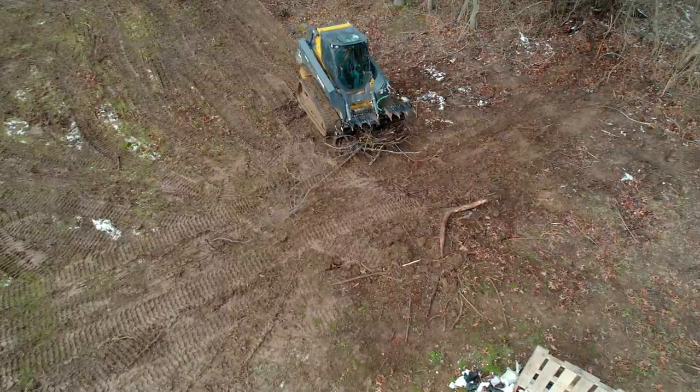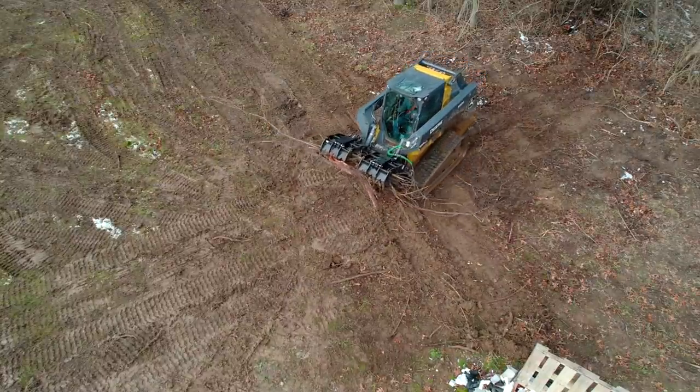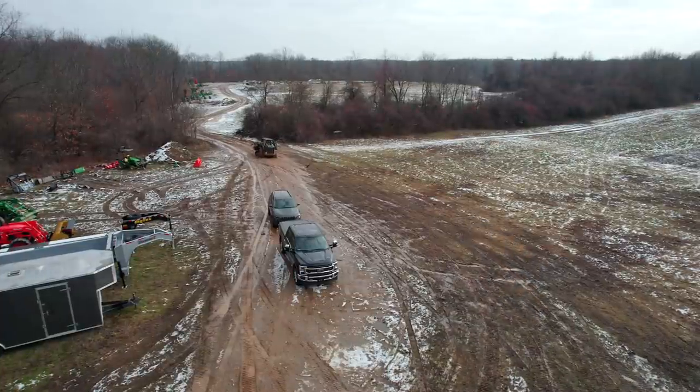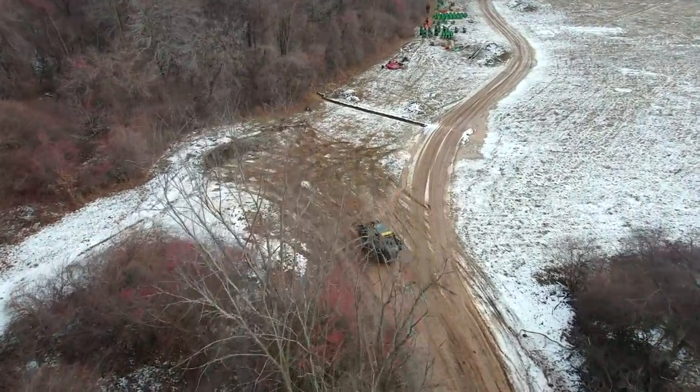But obviously we're using the 333G today along with the Debris Grapple. This is an HLA Debris Grapple. We'll tell you a little bit more about it. Oh man, it's a sloppy, soupy mess, but it's high 30s, low 40s right now. And this Debris Grapple is sweet, man.